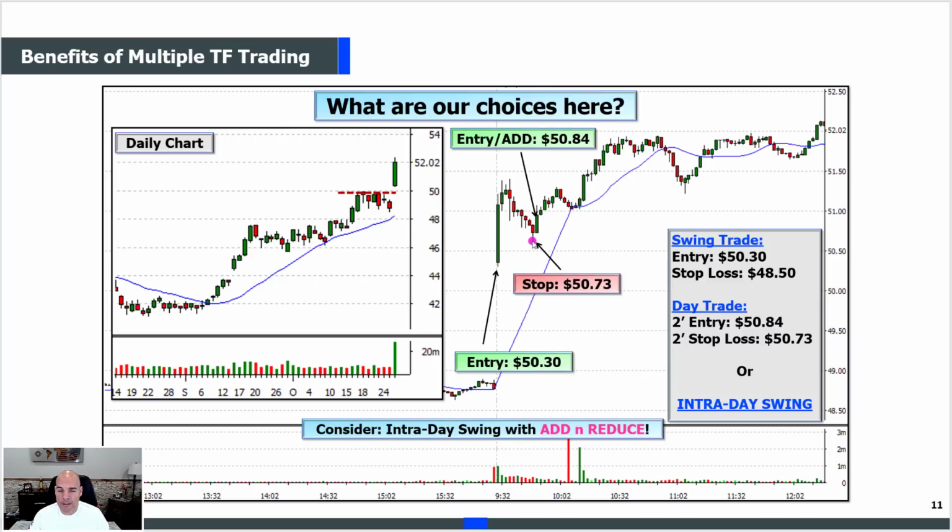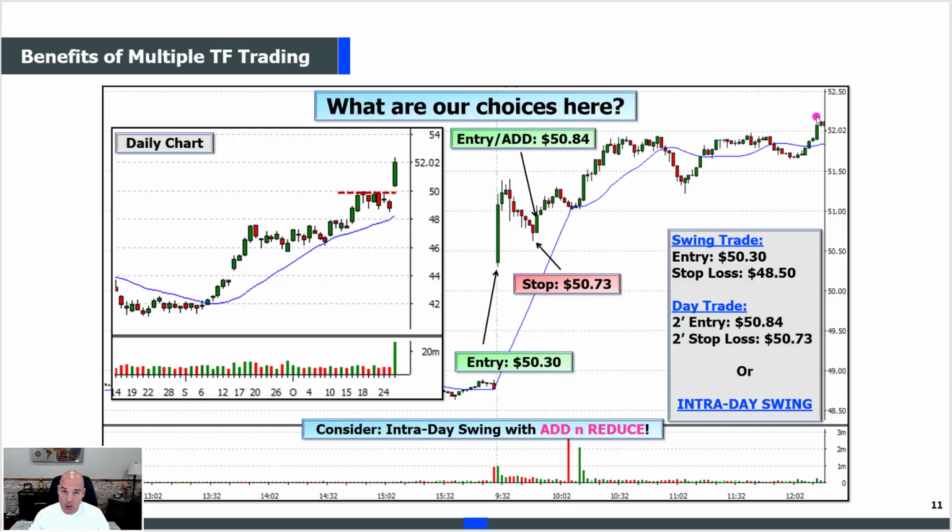Okay? And this stock does what? Rips higher all the way up to 52 bucks. Wow. So on a 15-cent stop, the stock goes $1.30, 8R, 9R. More than that because you own it at better than 50.84. Right? You own it at better than 50.84. So what are your choices here? Simple. You got three of them.